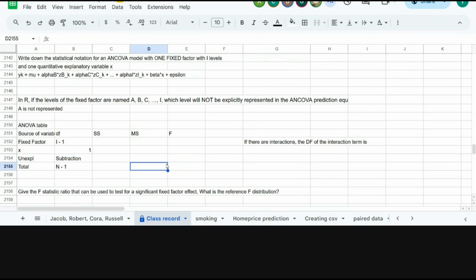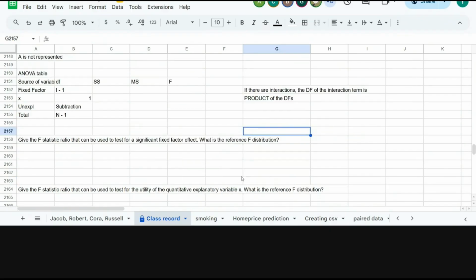If there are interactions, the df of the interaction term is always the, starts with P, product. Product of the df's. All right? Good. Give the f-stat ratio that can be used to test for significance of the fixed factor. What do you use? MS what?